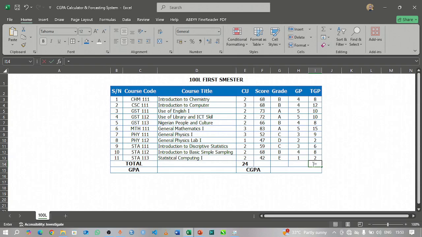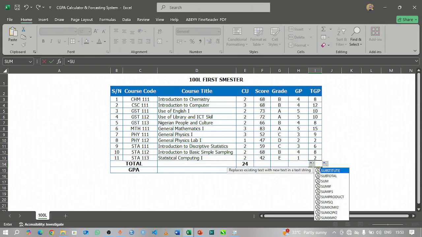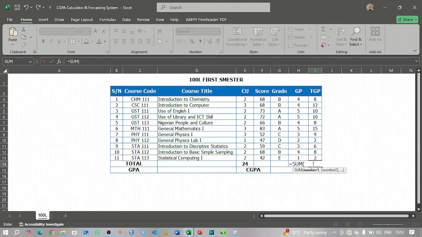So we start with the equal sign and we're using the sum function. So we type sum and open the bracket. When you're using the sum function, you are going to see that it has initial 2 arguments and a dot dot dot, telling you that this function is a series function, which means you can sum 2 or more numbers.